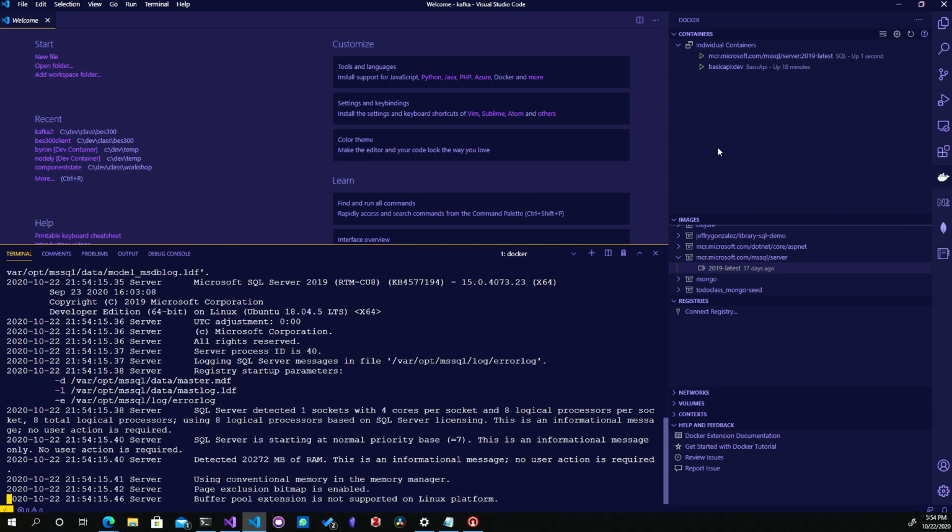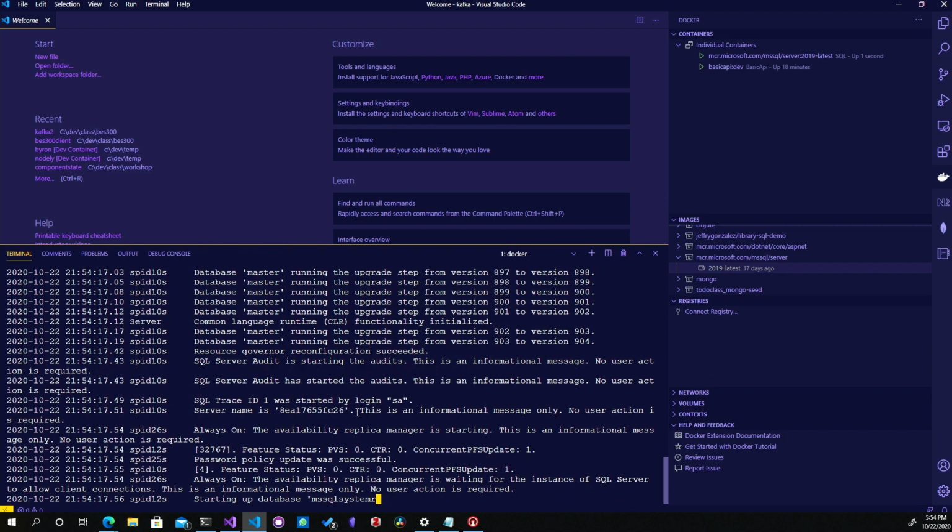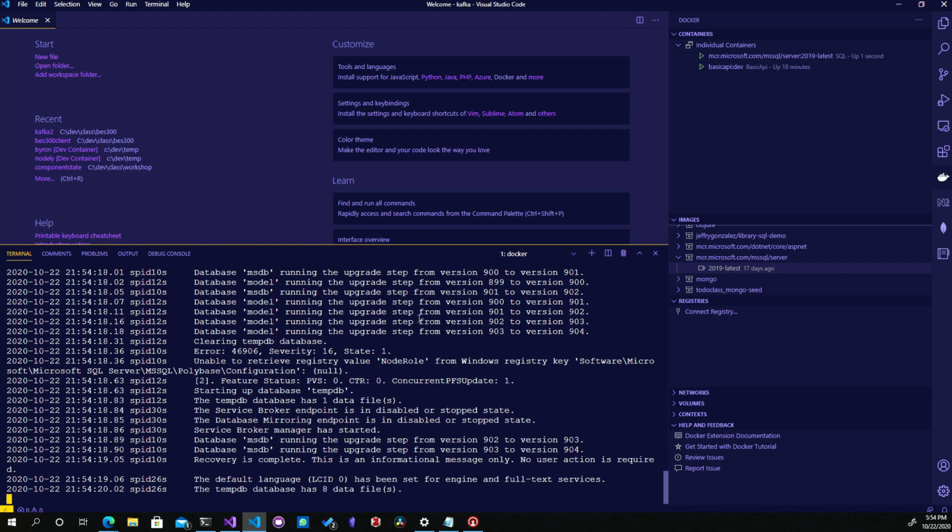So you can see it starts up. I get some output here. And looks good. So I can now use that connection string.